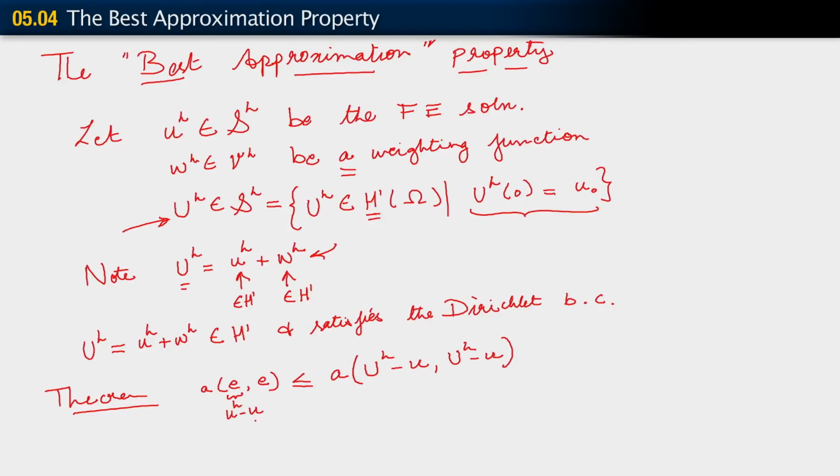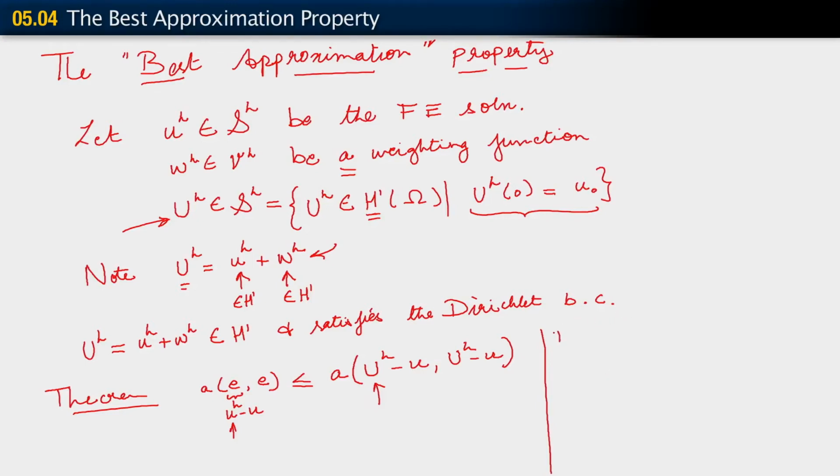Okay, so what we are saying here in this theorem statement is that the energy norm of the error is such that the finite element method has picked a member of SH to be the finite element solution, which gives us the lowest energy of any possible other member of SH. Okay, right? So let me give you a plain English statement for the relevance of this theorem.